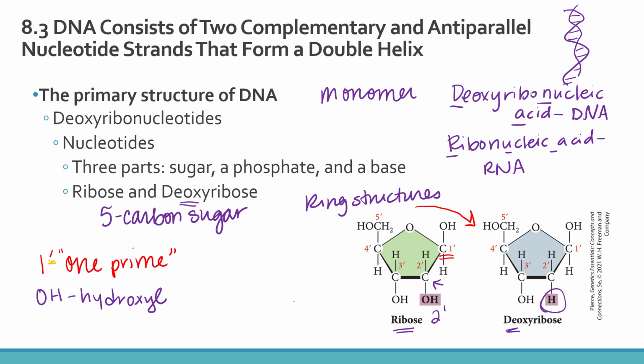We'll see in just a minute that off of the 1' carbon, we are going to have our nitrogenous base, and off of the 5' carbon, which is that carbon that sticks up off of the sugar, we are going to have our phosphate group. Also important is going to be this 3' carbon, where we have another hydroxyl group. And the 5' and 3' carbons are going to help us establish the direction of our molecule. So we're going to come back to those two.